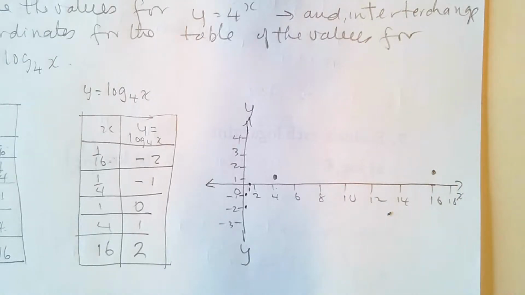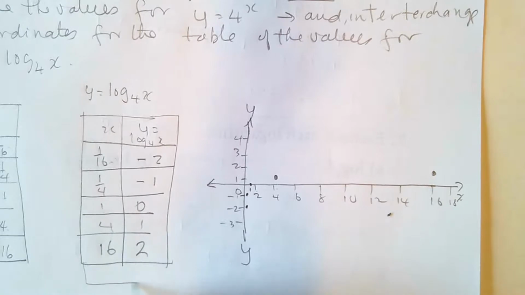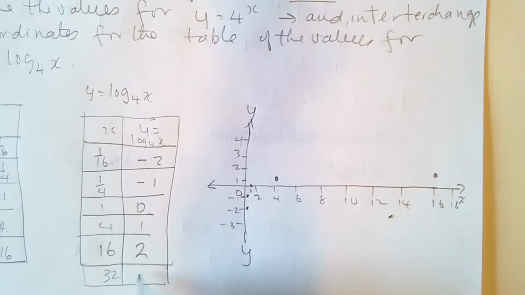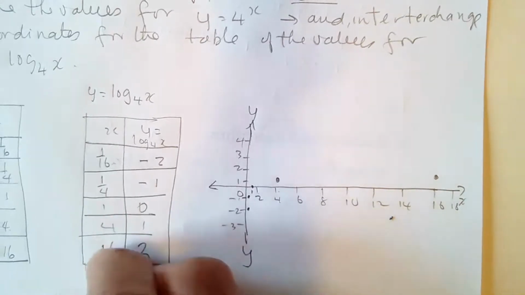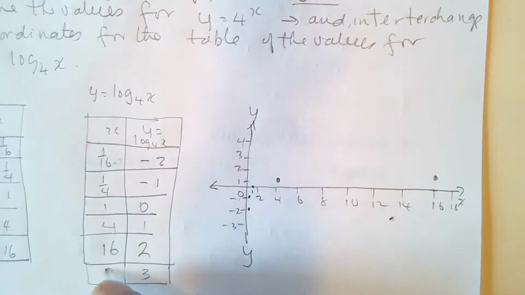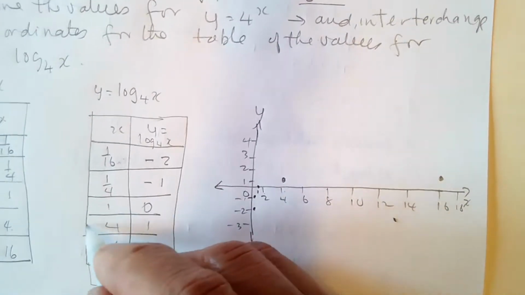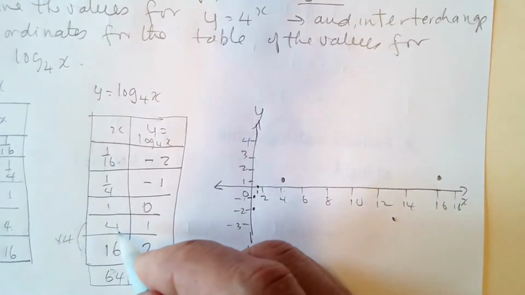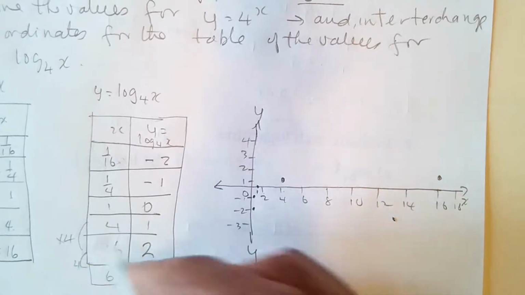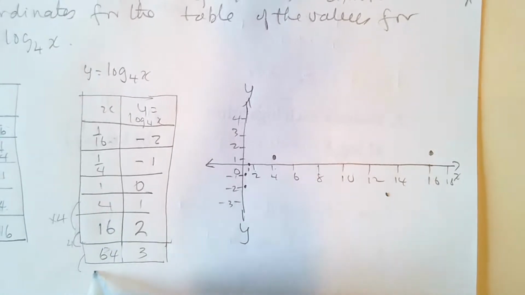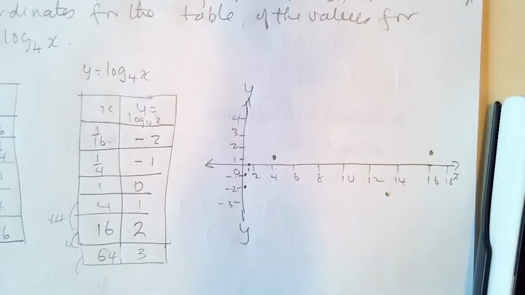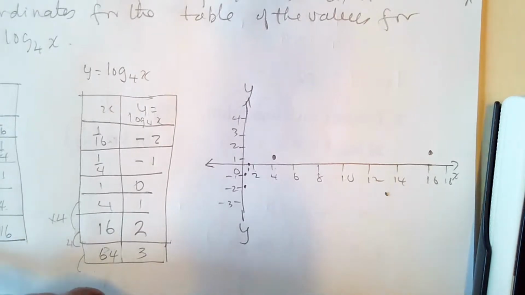If we were to go on, at 32... sorry, that would be 64. This would be 64 because they're going up by 4. This is a multiple of 4, going up by 4. So 16 times 4 is 64. And if you want to continue, times 4, going to give me what? 64 times 4, 256, etc.